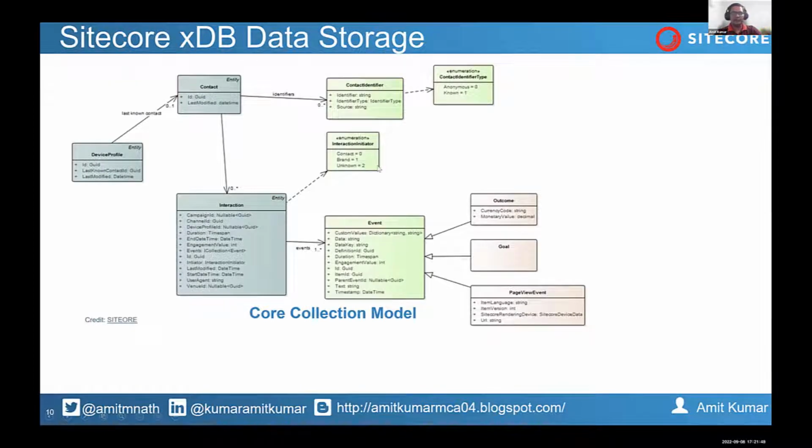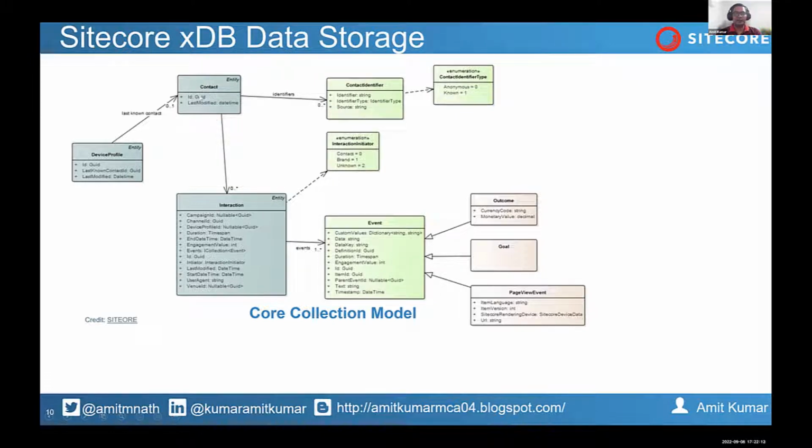And coming to this is the core collection model. So when you are trying to use the xConnect namespaces, or you try to access or search the contact from Sitecore with the help of xConnect namespaces or a function like searching anything, right?